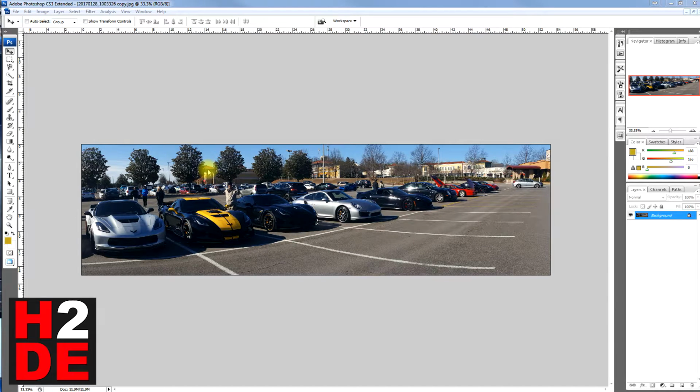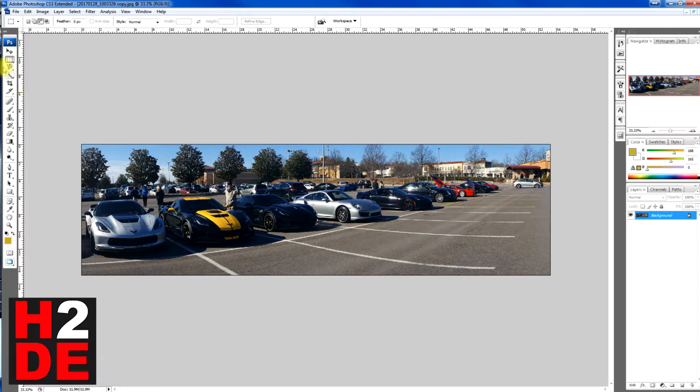Today we're going to be doing another Photoshop tutorial. We're going to be talking about the marquee tools, the elliptical marquee tool and the rectangular marquee tool. You can see them here. These are some of the selection tools that Photoshop has, and they're really handy if you want to make shapes or select certain items on your page.